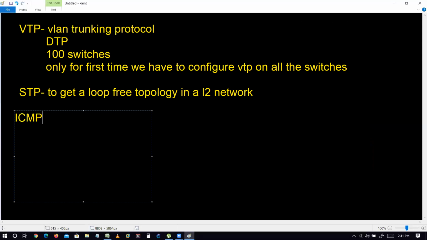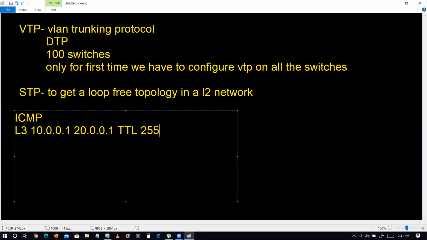It will add an ICMP packet, right? Then it will add a layer 3 header. In that header, let's suppose we have some addresses, 10.0.0.1 and 20.0.0.1. It will also carry a TTL value, let's suppose 24, but by default it will be 255. Then in L2 it will carry the source MAC address, and the destination MAC address, let's suppose, is all F. Okay, no problem. And enter, and then it will put it on the segment, right?